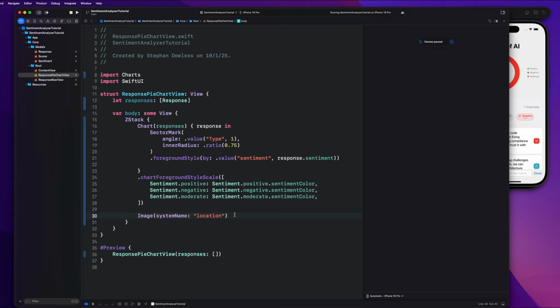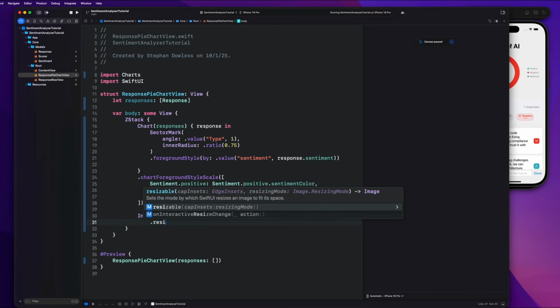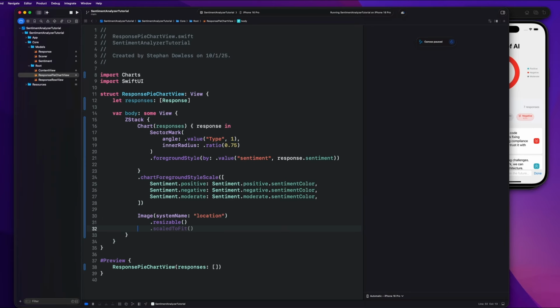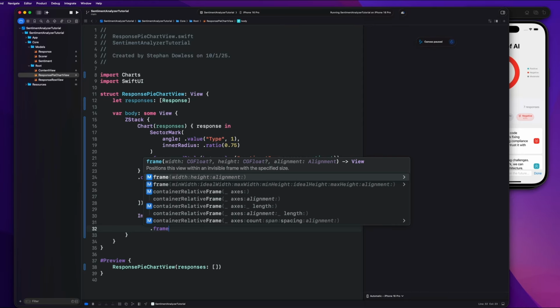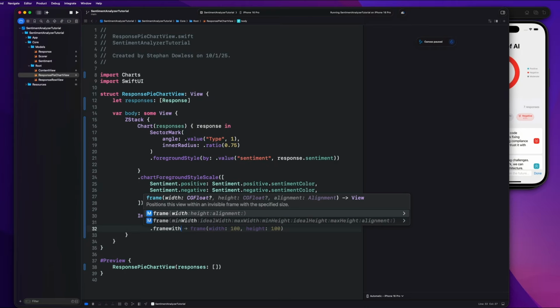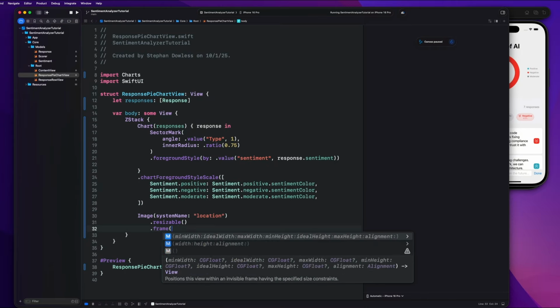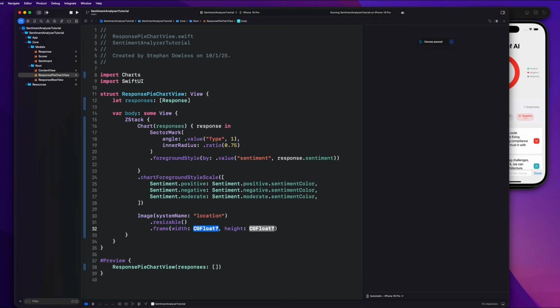It is nice to have an image in there, or some sort of value or text that just says what the chart's about. And we're just going to give it a resizable modifier, and we're just going to say .frame width and height, and we could go like 48 by 48 and see how that looks.